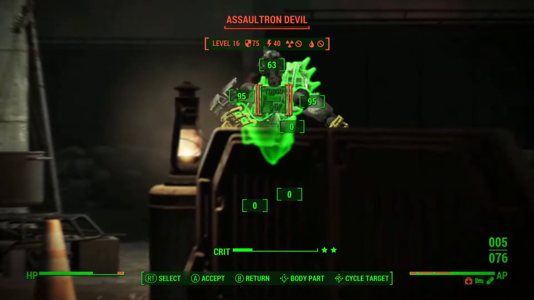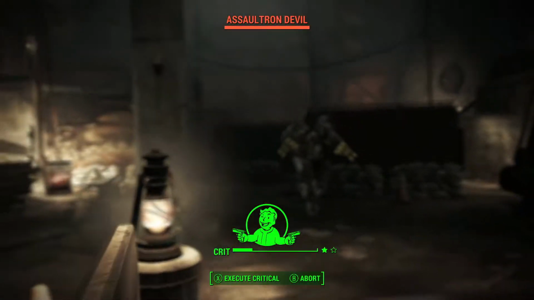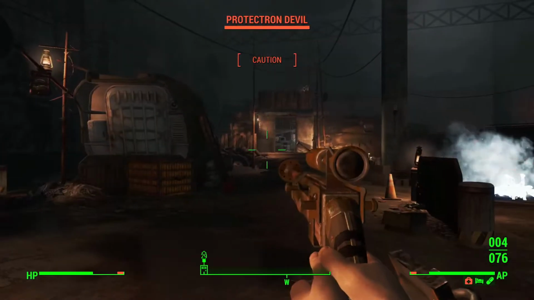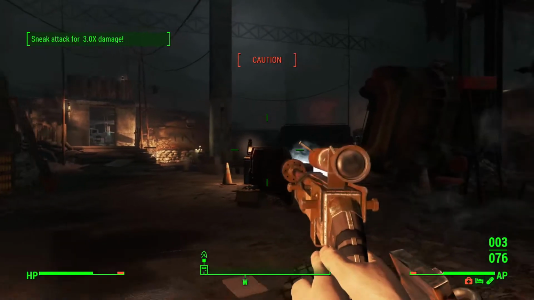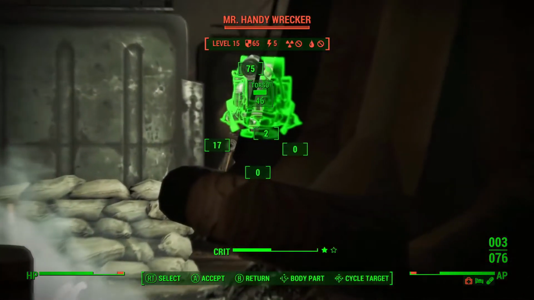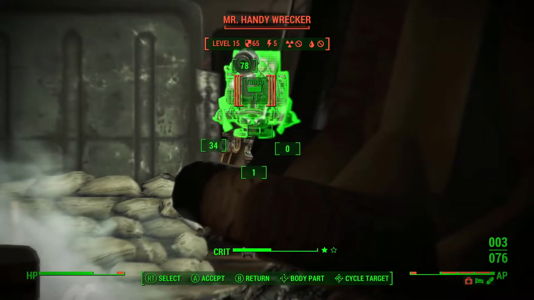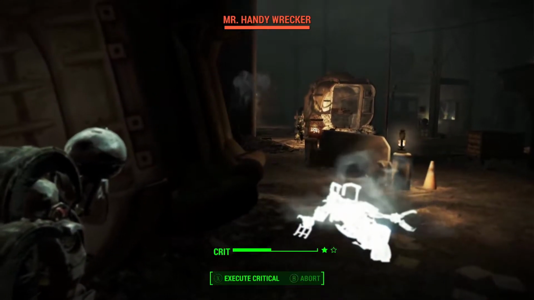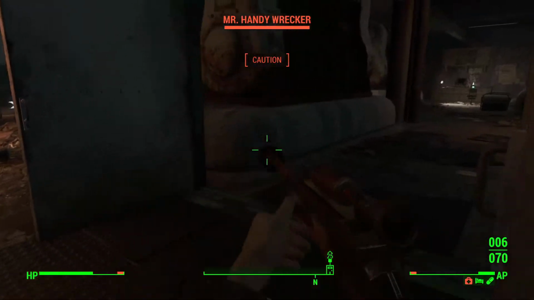Ooh, Assaultron. Assaultrons have the death ray, which will do massive work on you. That wrecker will come around the corner real soon here. 71, 95. Uh-oh. Crap, crap, crap. That's where I'm gonna run into issues.